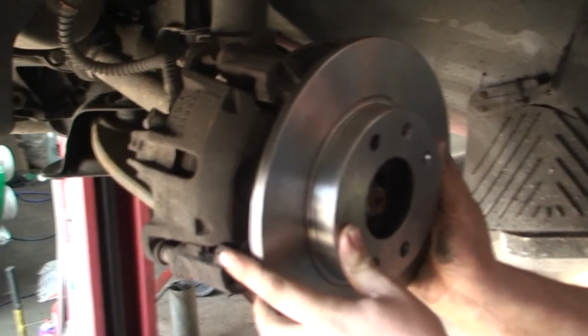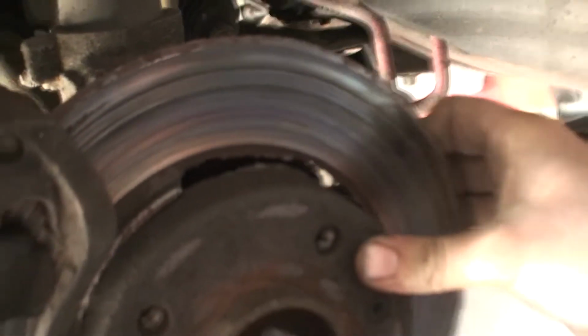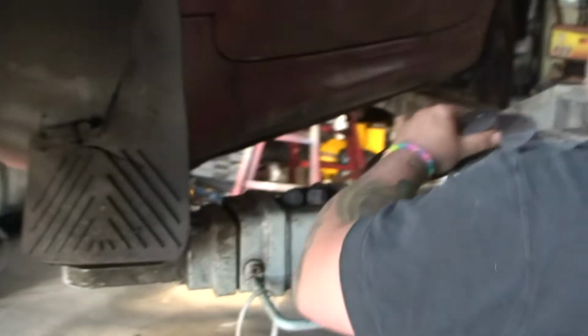Now, this is how the disc should be, and look. The disc is actually broke. And I mean physically, as you can see, this part is broke. Simple as. So look, it's very important to check your disc properly.